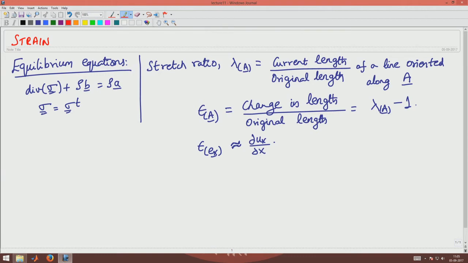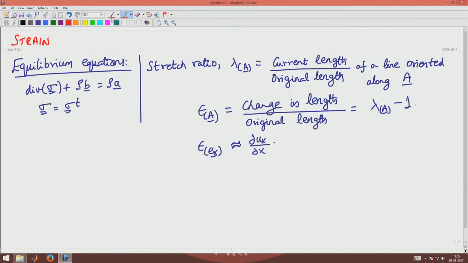Okay. Now, let us go ahead and generalize this for any displacement field. We want to find what the linearized strain is or what the stretch ratio is. But before we can do that, we have to understand certain things. The first thing that we have to understand is how do you define curves, how do you find the arc length of a curve.